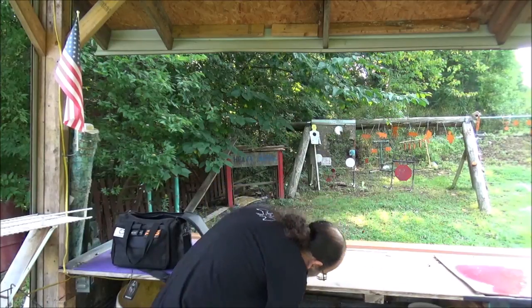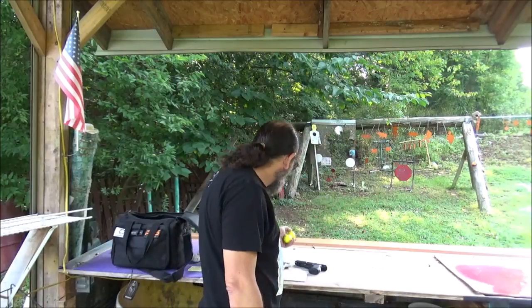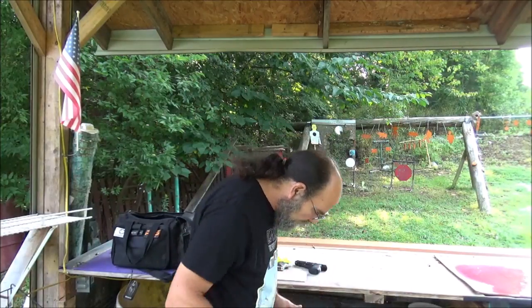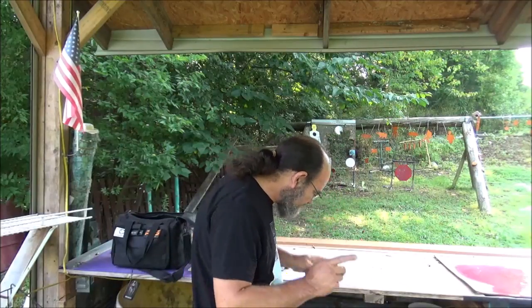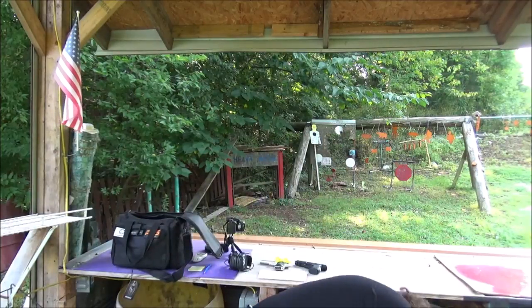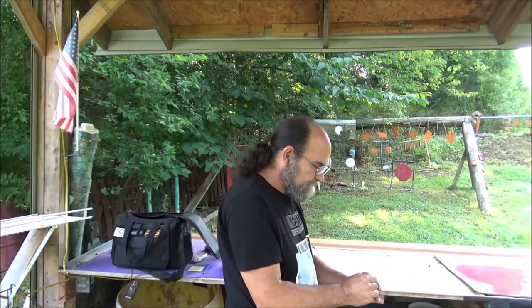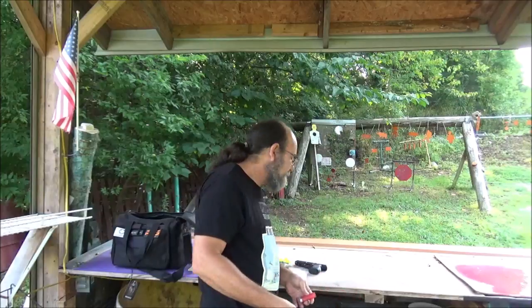Back down there for a later video. Alright, so we need two golf balls, two shotgun shells. The good thing about this range, if you need something, just bend down and grab it. It's probably laying here, especially when it comes to shells and whatnot.